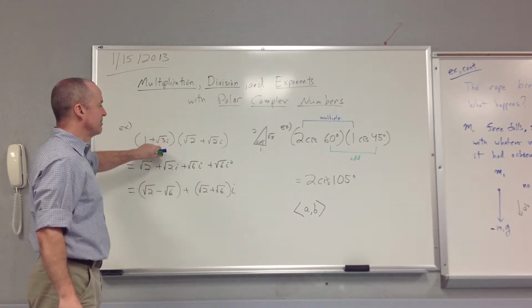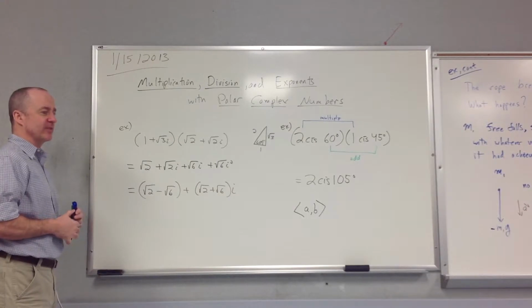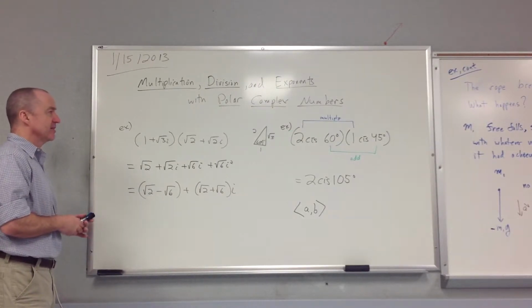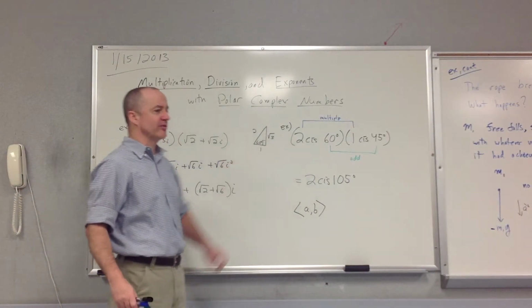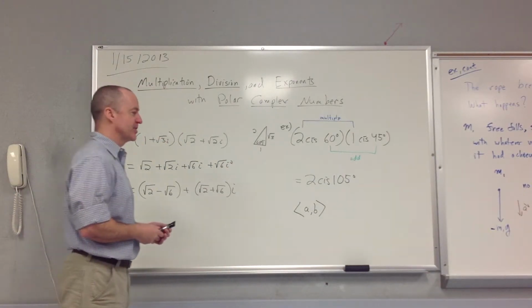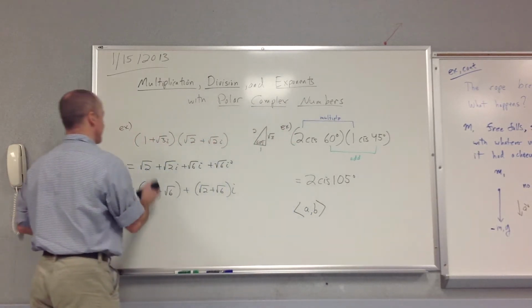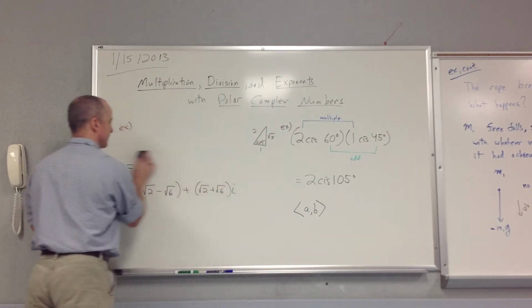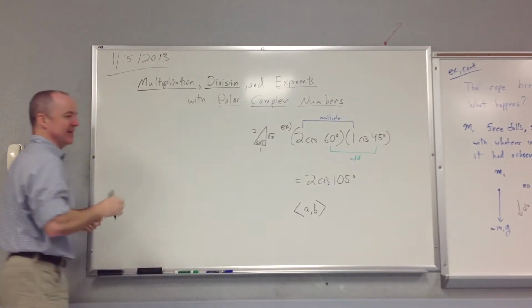Plus, this lets us talk about complex roots of quadratics before you guys have learned the unit circle. So there's a couple reasons. They're both useful for different things. But oh my god, if you're multiplying, dividing, or dealing with powers, you so want to be in polar form. It's so much easier, it's more fun. Let's check this out with the division. Are you ready? Division is different now with this.